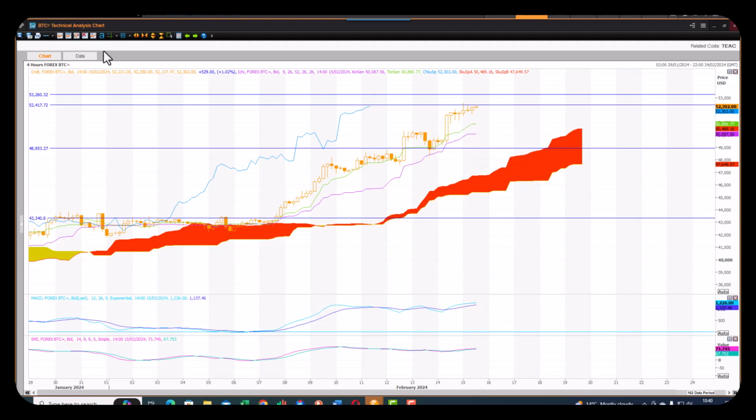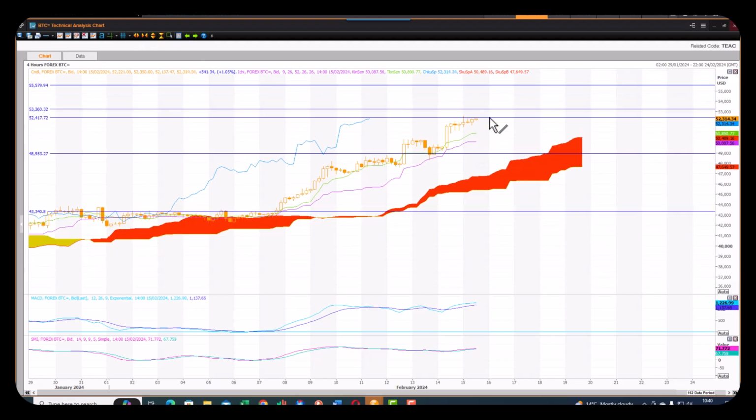Any consolidation after hitting the upside targets here would mean that the turning line of the cloud will catch up, and then the standard line of the cloud would catch up for support zones. But so far so good. Very strong rally on the 4-hour as well.